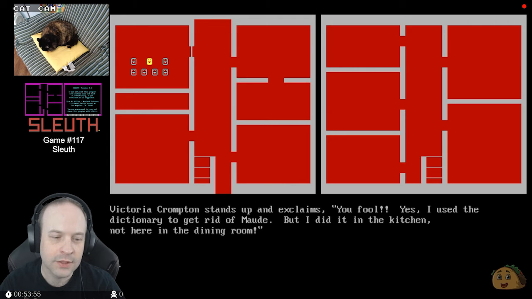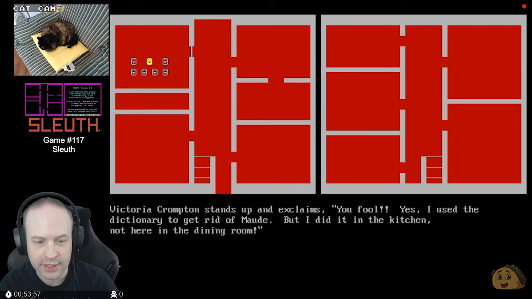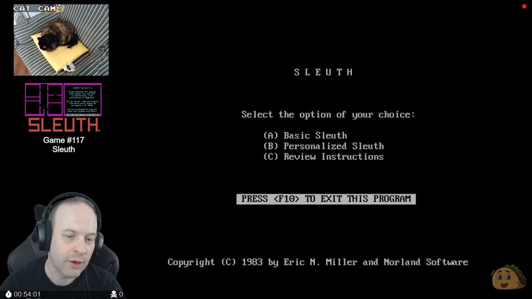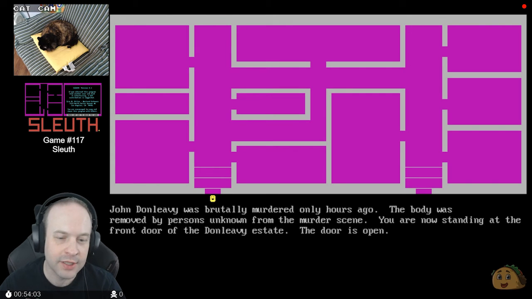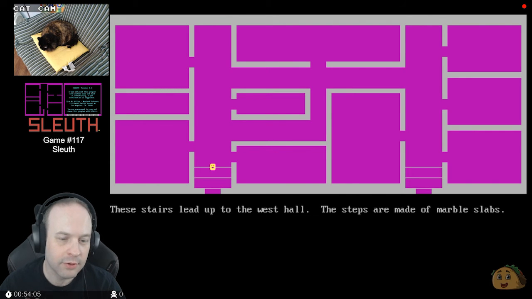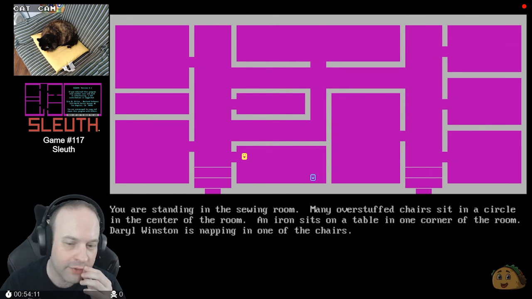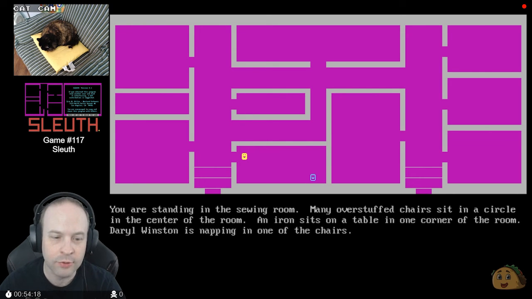I think I need to pay attention to each room and then figure out what was different about the killing room. Okay. So we're gonna take an inventory of everything. In here we have overstuffed chairs. We have an iron which sits on the table in the center of the room. So this is a sewing room.